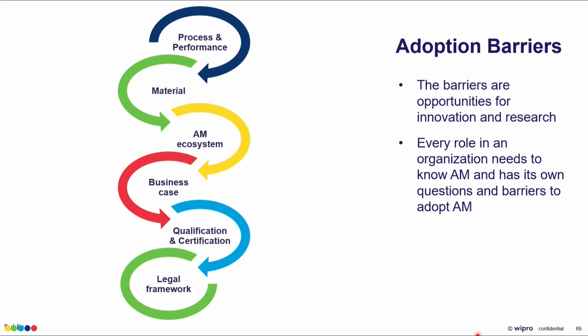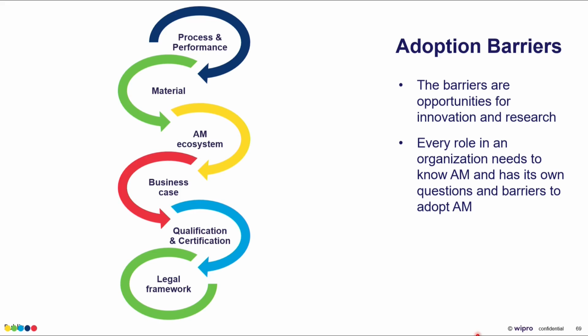Are we ready to qualify and certify the parts? Are there enough standards to do that? That is also another barrier. And then, do we have the legal framework, especially in design? Do we have processes in place which make it easy for people to apply for IP, patent and all of these things? So, these are all listed as barriers.